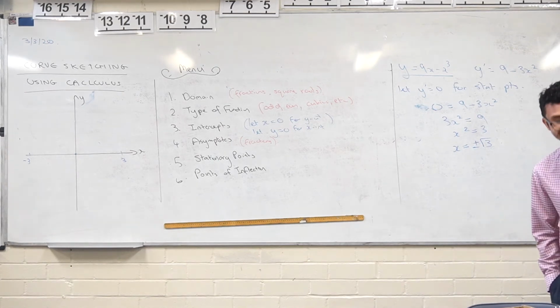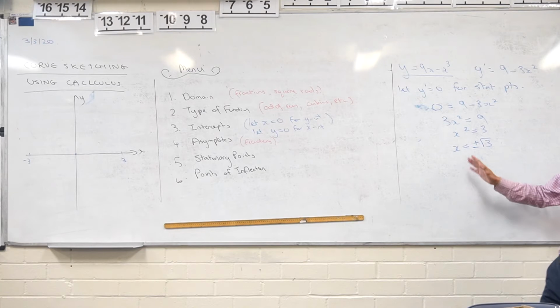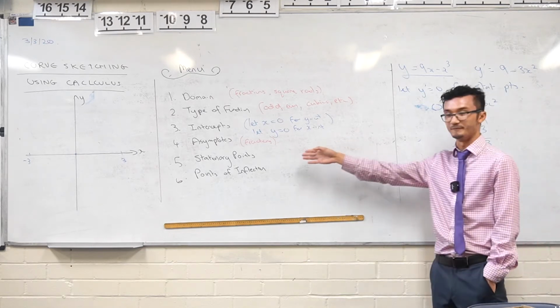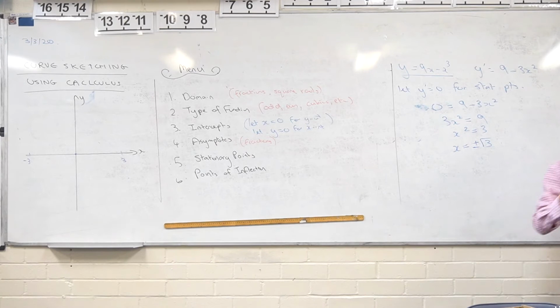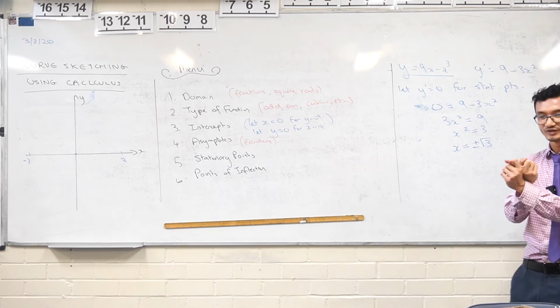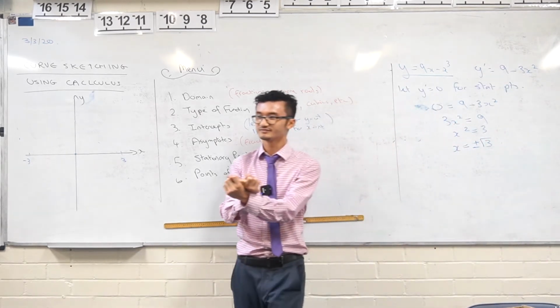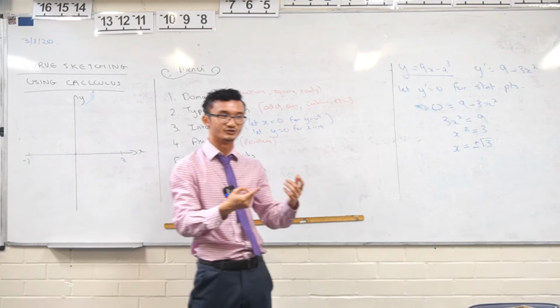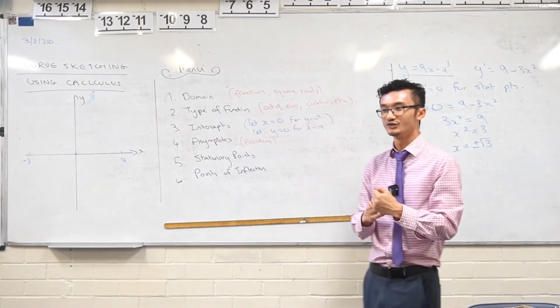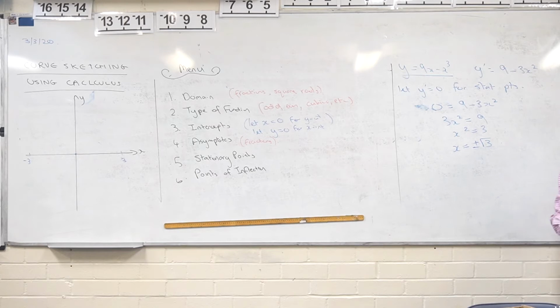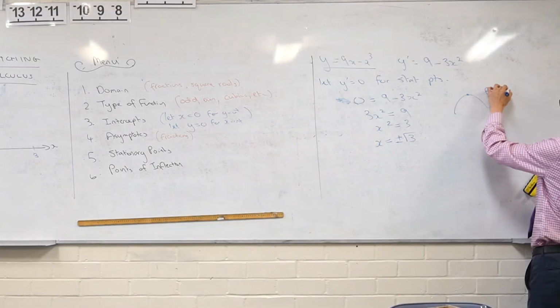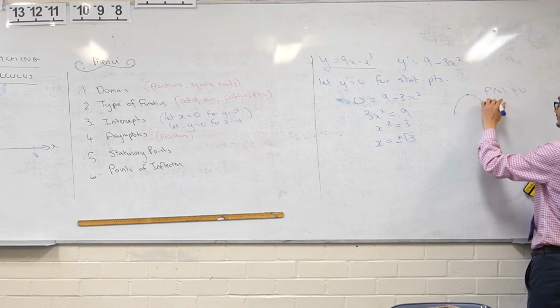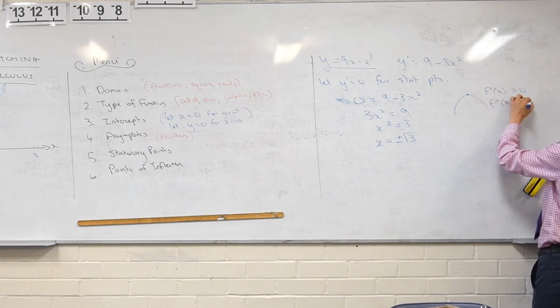Now, last lesson, I said that there are two ways that you can classify them, because we know that this stationary point could be a minimum or a maximum or potentially a horizontal point of inflection. We can use the table method. Did we like using that table method? It took a bit of a while to do, because you have to substitute all the values around it. But then I also introduced another method, called the second derivative method. Just to jog your memory: if you have a curve like this, there's your maximum. That's when f dash of x is equal to 0. But we also notice that it's concave down. So that's when the second derivative is less than 0. It's concave down.